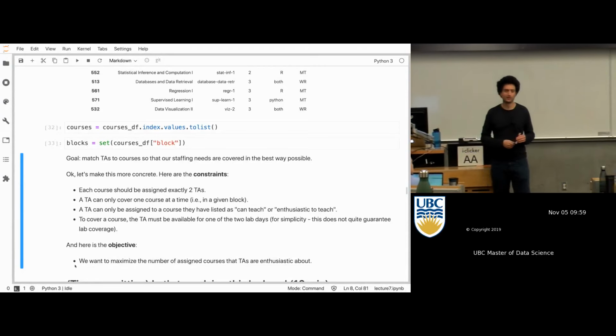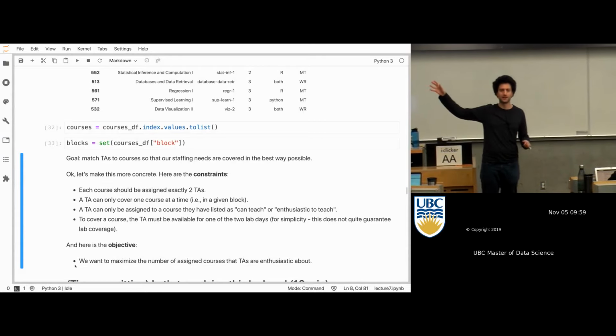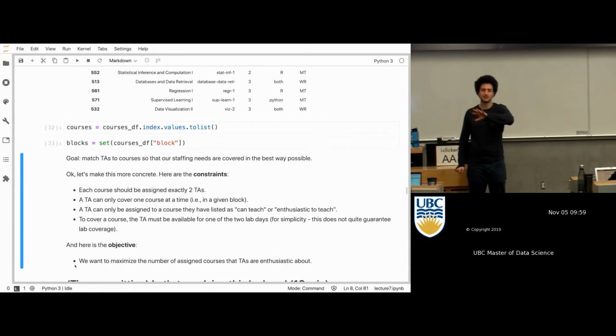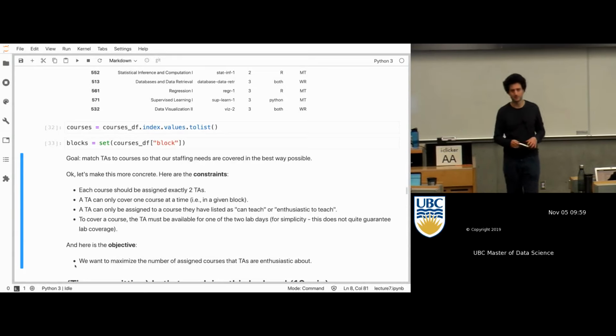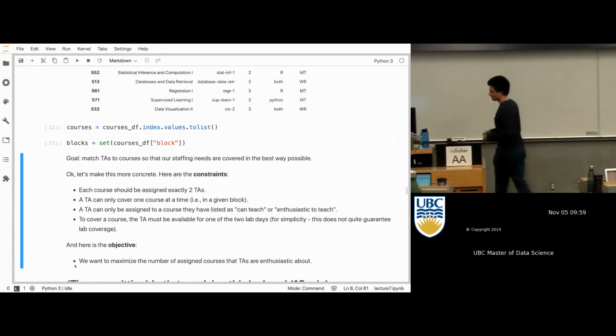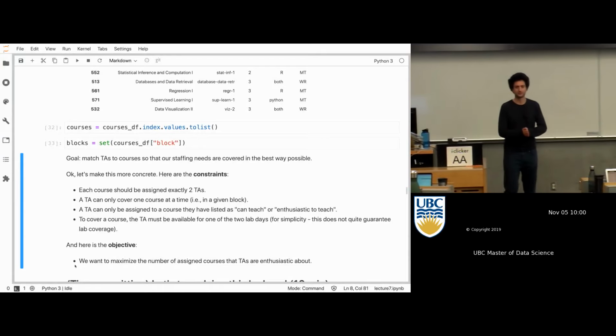And you could change the relative importance of those things by basically multiplying one of them by a bigger number. So enthusiasm score plus 100 times R in Python score will mean I care more about the R in Python score than the enthusiasm score. So that's typically a type of trick you would play to combine multiple objectives. Here we'll just stick to one objective.